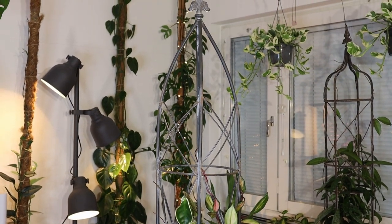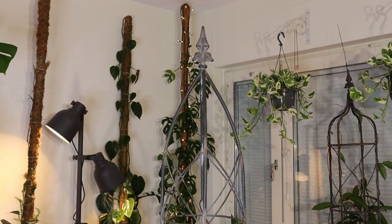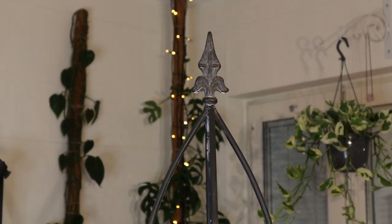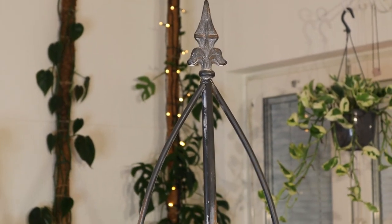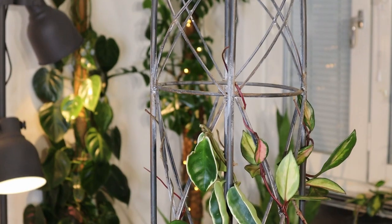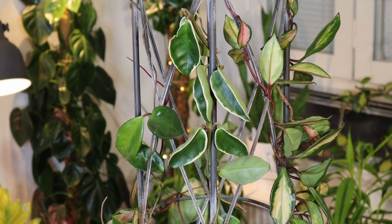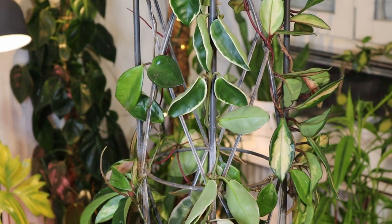And as we go up towards the top of the frame, you can see the wonderful shapes in the frame and how it turns into a kind of dome at the top. And I can't wait for these Hoyas to reach right up to the top, all the way over, and bush out all the way around this frame. It's just going to be spectacular.